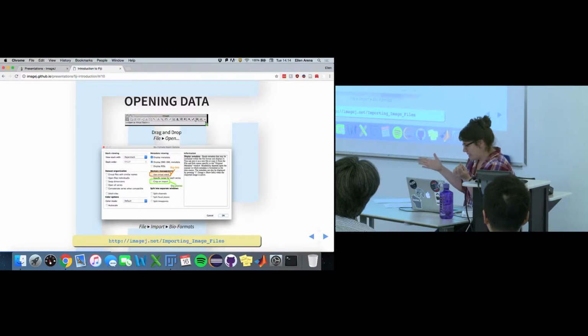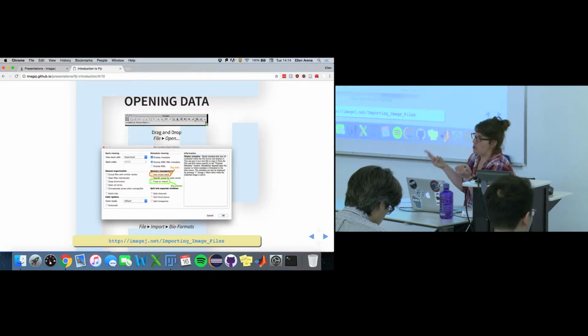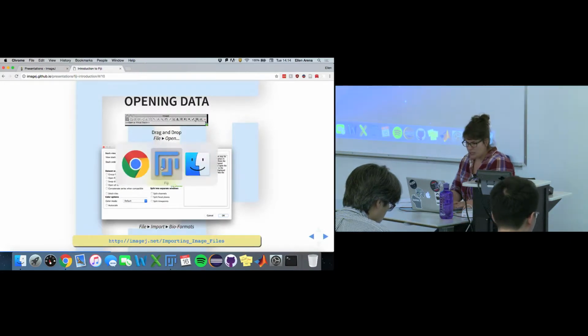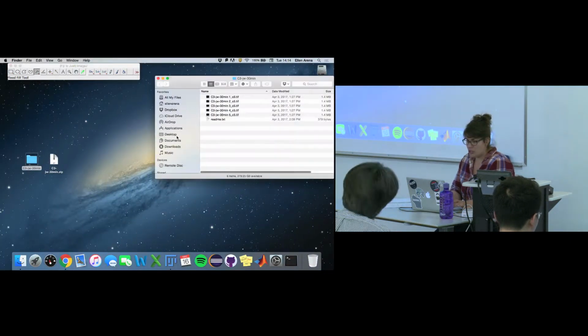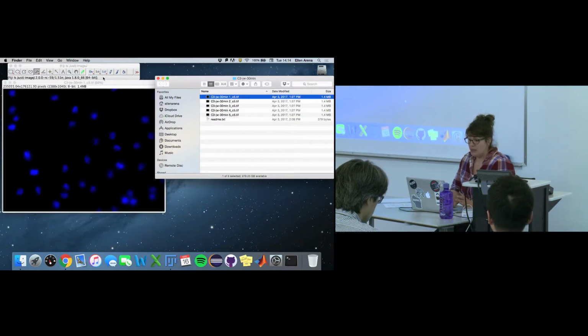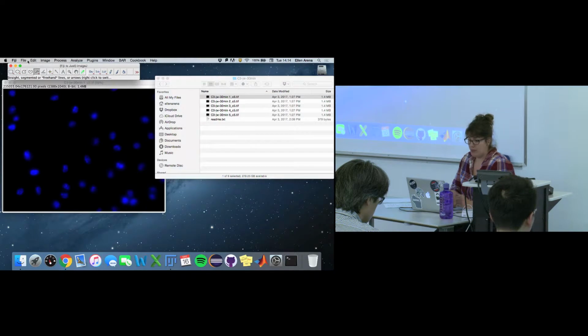So it does its best, like I said, ImageJ, but there are 3 main ways that you can open images. The first one is just the simple drag and drop. So you literally will just have an image here, and you can drag it onto the status bar, and it will open the image. This is the same as if you go File, Image, Open, okay?